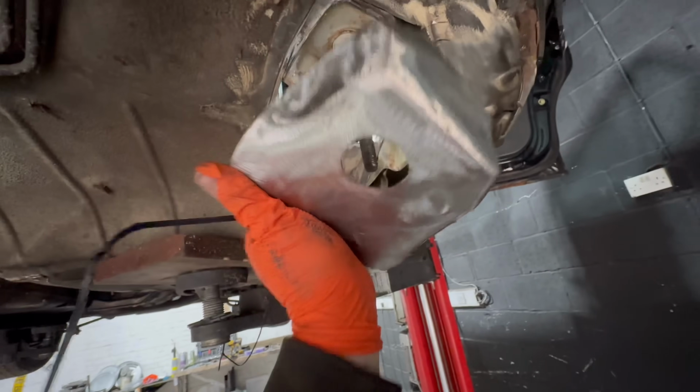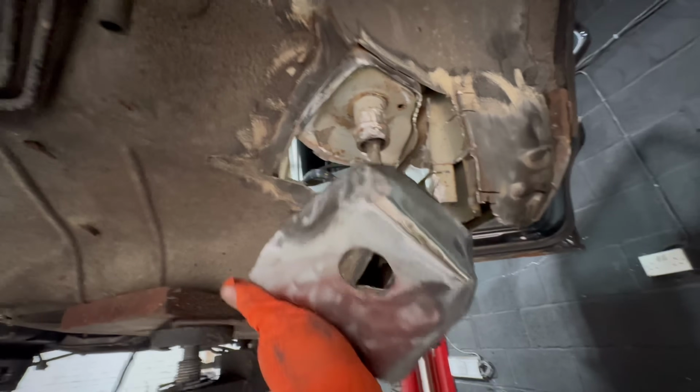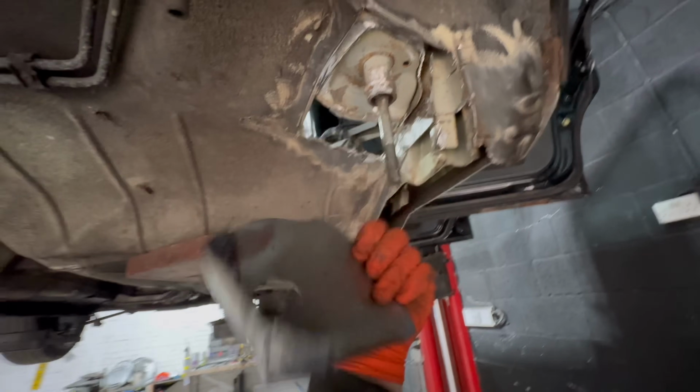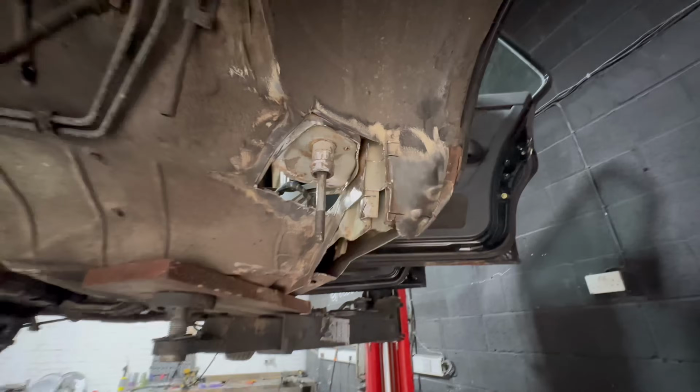It's not quite a perfect fit, so I've got to weld it, tap it, weld it, maybe trim it a little bit more as I go. But we've got to start from somewhere, and this is a very awkward shape to make and get in there, so I'll get amongst it.